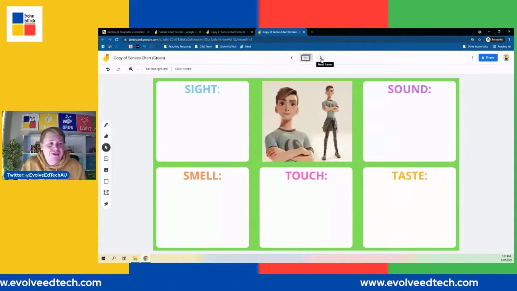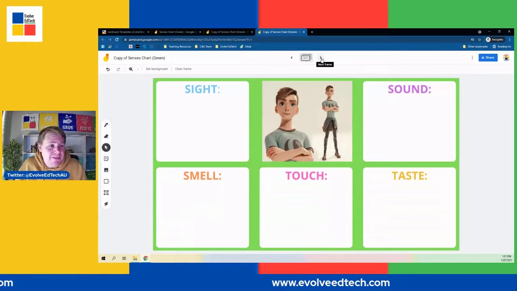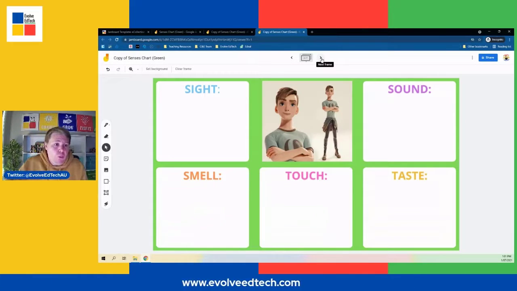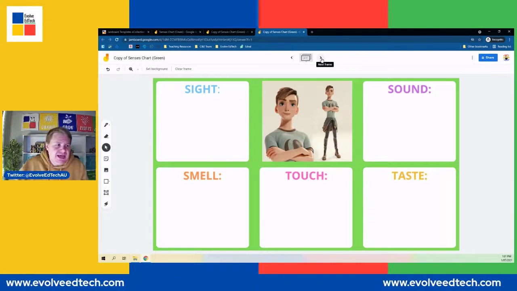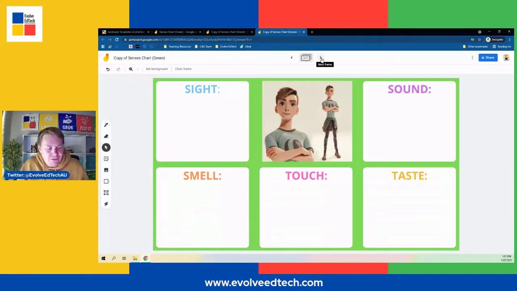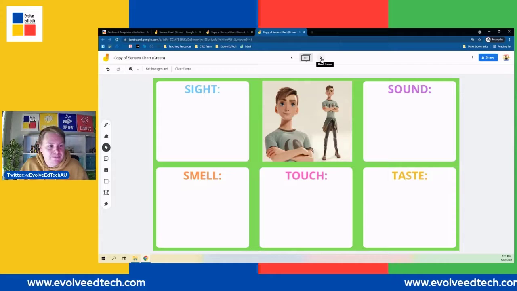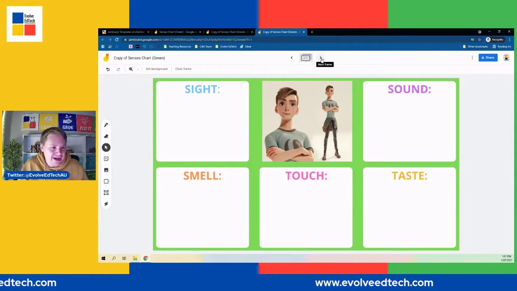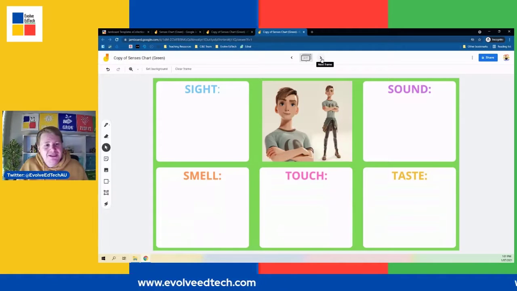Maybe we're looking at characters. So maybe go and grab a character. And again, what might the character see? What might the character hear, smell, touch, taste, based on a story, based on a film, based on a documentary? Okay, maybe we are creating a character. All right. Again, you could create it together. You could get your students to do it by themselves. So there's lots of ways that we could do this.